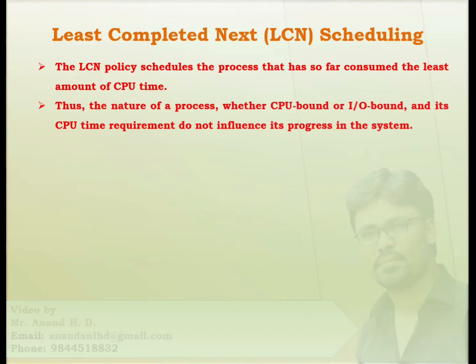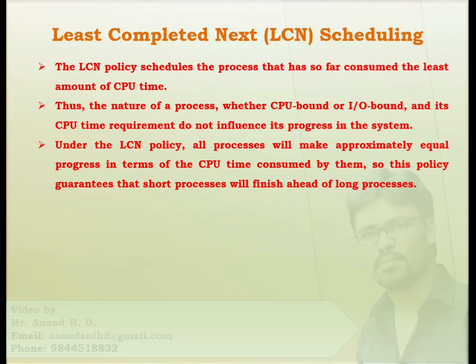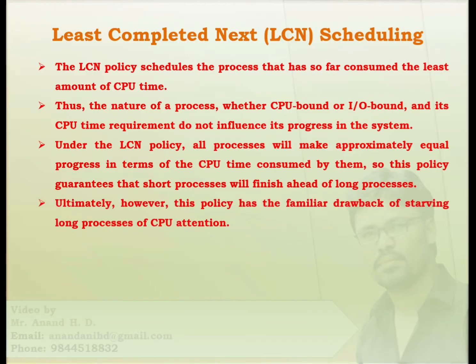Here the nature of process, that is whether CPU bound or IO bound, and the CPU time requirement of a process does not affect its progress in a system. So, in least completed next scheduling, all processes will make approximately equal progress in terms of CPU time consumed by them. Hence, it is obvious that short processes complete earlier than the long processes. But the drawback of this policy is that long processes suffer from starving from CPU attention.